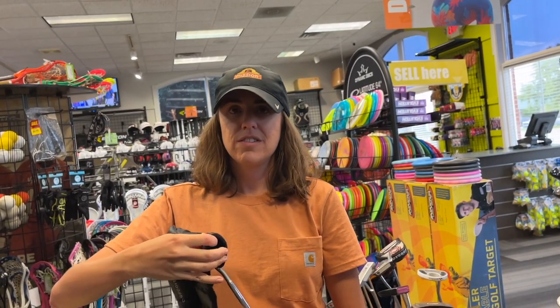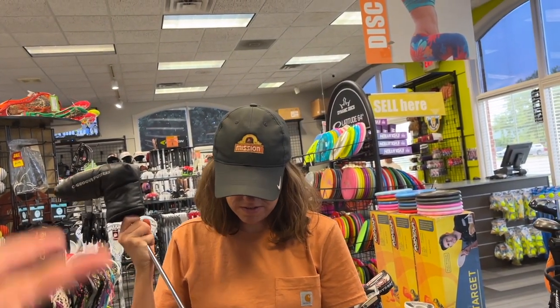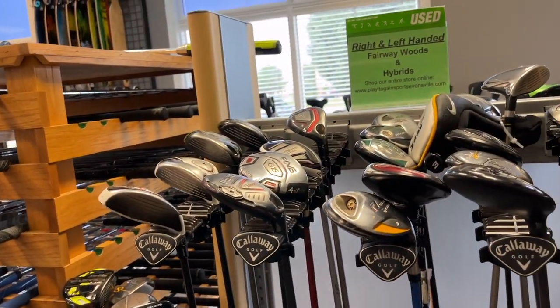The prices on Yes stuff are interesting, because they made so many models, but some of them weren't popular, and those ones are now going up in price. Like the Tracy 2, because Matthew Fitzpatrick used it for a long time, and now he has a Bettinardi clone of it. Huh. I'll look this one up though. Yeah, I'll look that one up for sure.